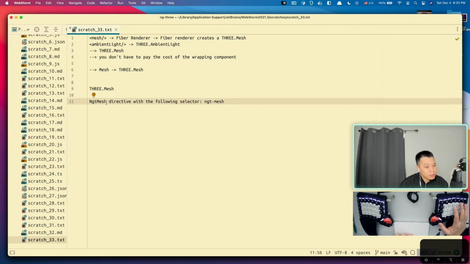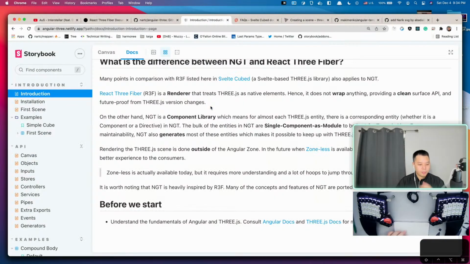At build time, before I publish, I regenerate my application with the latest version of Three, and I would just push the generated code to NPM. All right, so that's the difference, and that's how I maintain the library.